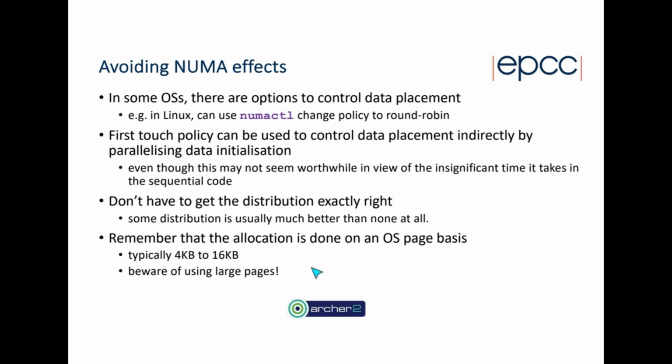In practice, if we're thinking about hybrid MPI plus OpenMP programs, all of this generally means that it's never a good idea to run OpenMP programs outside of a single NUMA domain. So for a system like ARCHER2, it's almost never beneficial to run more than 16 threads per MPI process because of this problem.